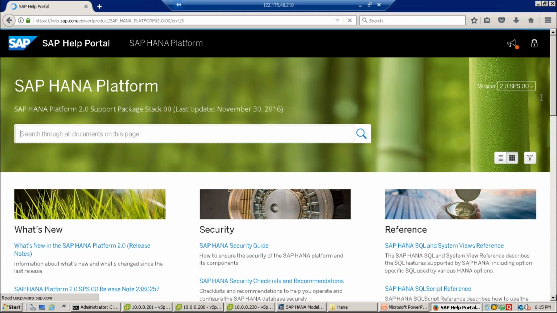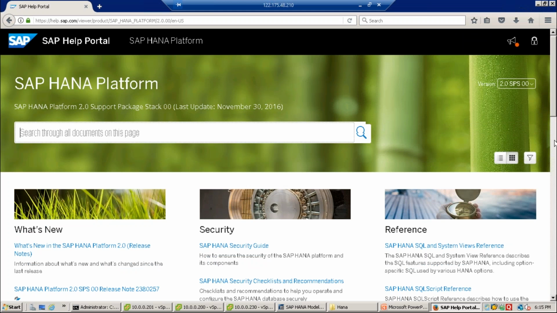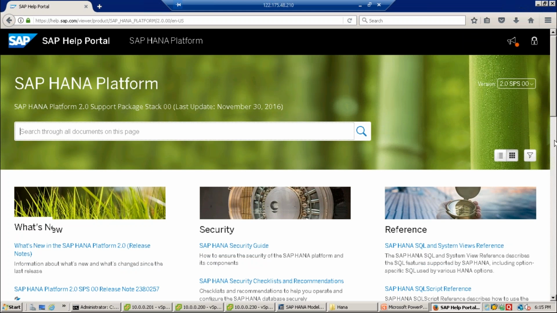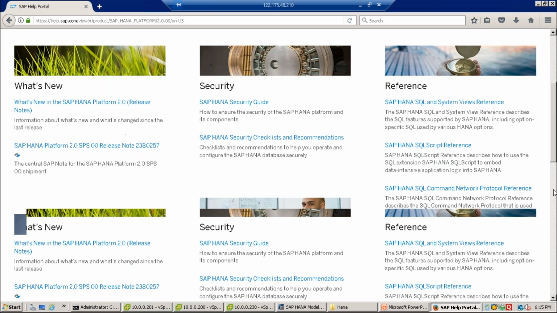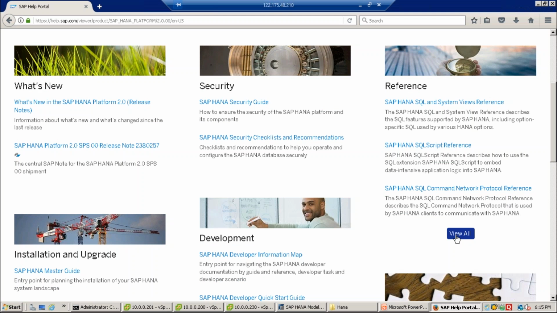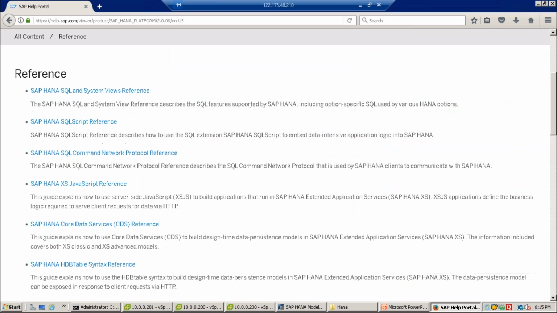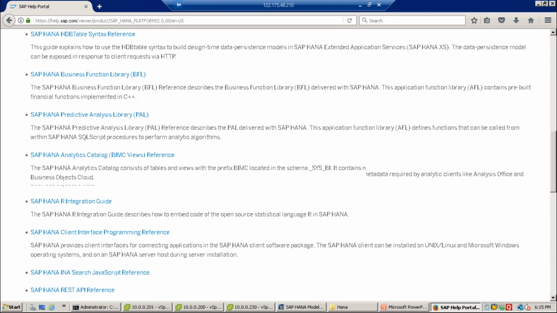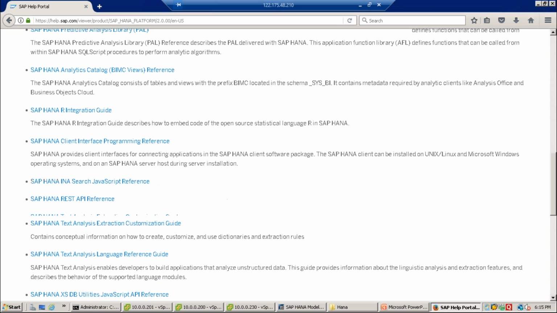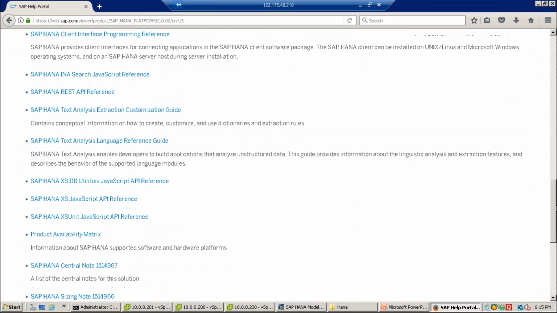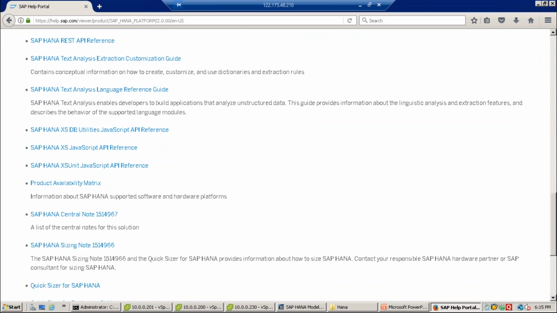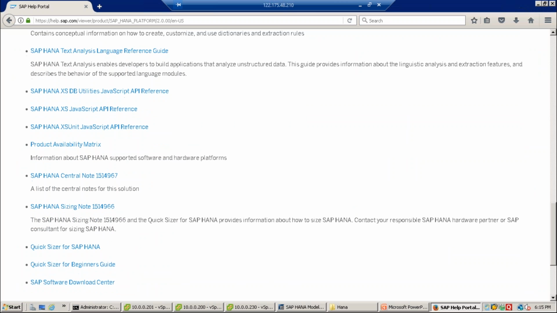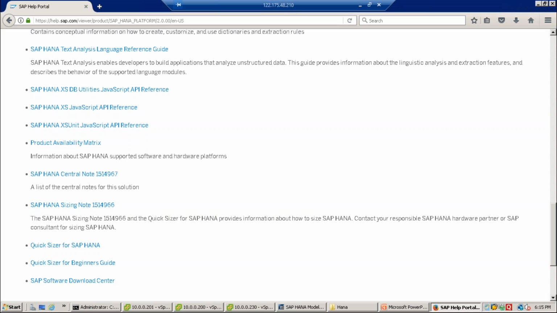Here you have a lot of documents. Version 2.0 is there. Once we click on view all, we come down. This is what you need to refer to.